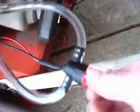Okay, what do we got here? I just put a new fuel line with a fuel cutoff switch on my new Ariens snowblower. I have no clue what inch the auger is, but it does snowblow well.